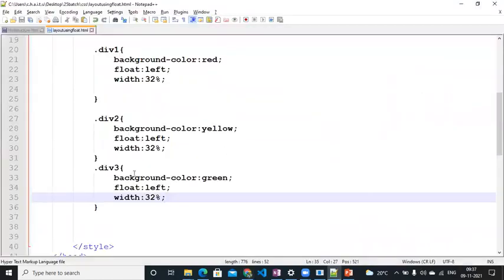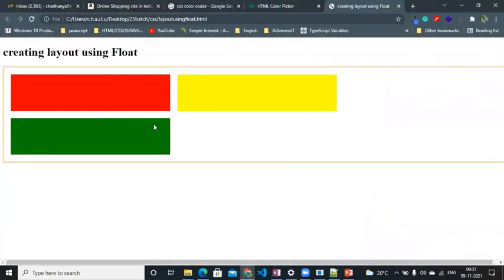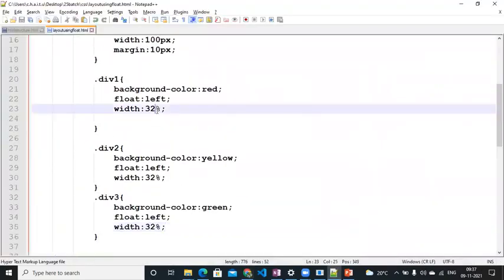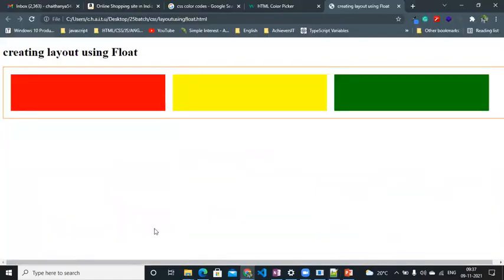Next, 33 is a little bit high, I think, so we'll make it 31. 31 and 31, because of that margin only. But if it is not satisfied here, if the total is more than 100%, then it is going to come down.